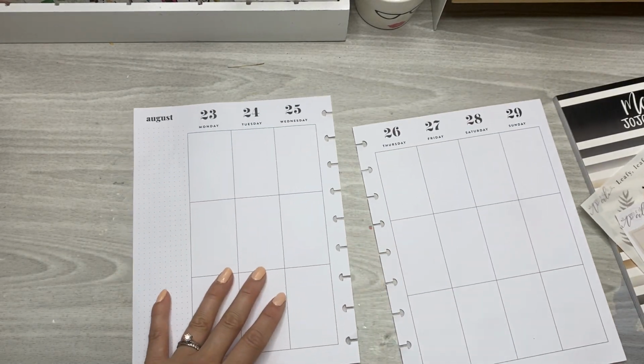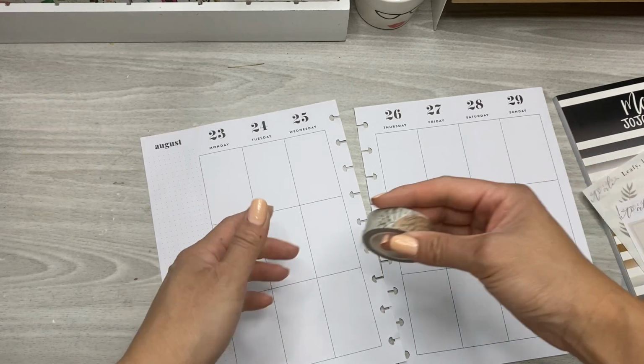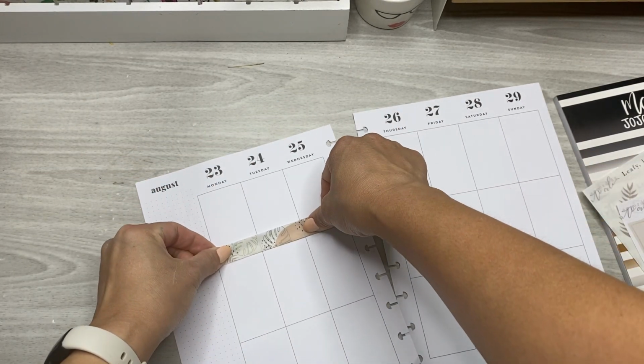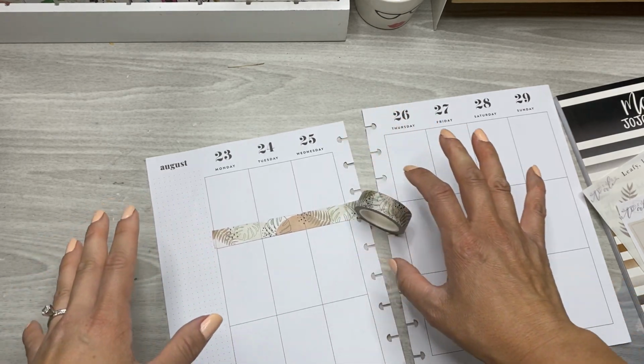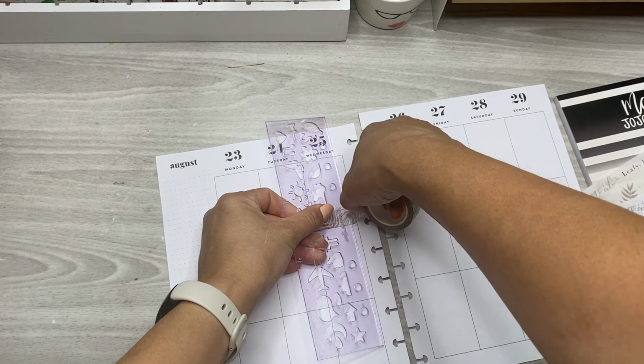Let's just get started. My hubby will be gone, so I think I'm just going to start with some washi. I'm really into this pattern. I know it's really popular. Lots of people are obsessed with it, rightfully so. It's gorgeous.